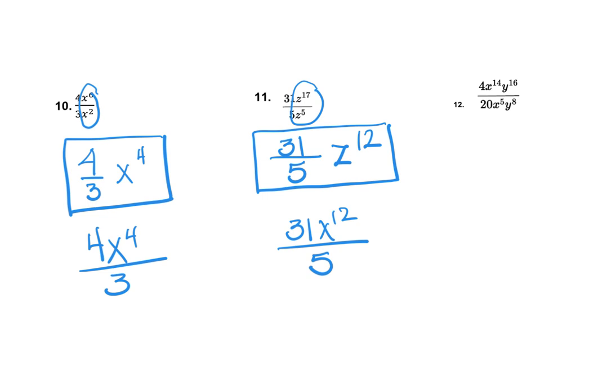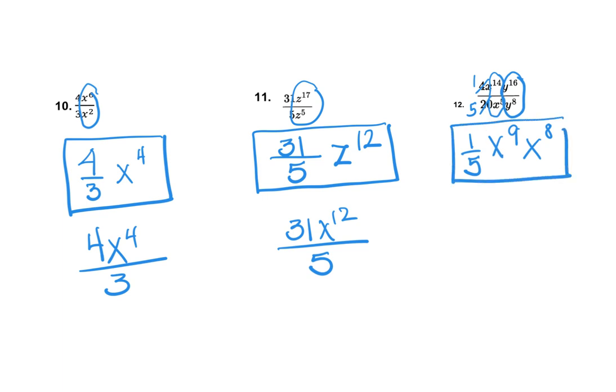So number 12, again, the same thing here. We could simplify this 4 and have that be a 1 and a 5, and I would accept 4 all over 20. We can bring out the 1/5, and then we're going to divide these and get x to the 9th, and divide these. Remember, we're subtracting the exponents. Don't put x squared. That's going to be x to the 8th because you subtracted it. And then the other thing that you could have done is leave the 1 on the top, and you don't even really need the 1, x to the 8th, and then that 5 could have stayed on the bottom because nothing there had canceled that out.